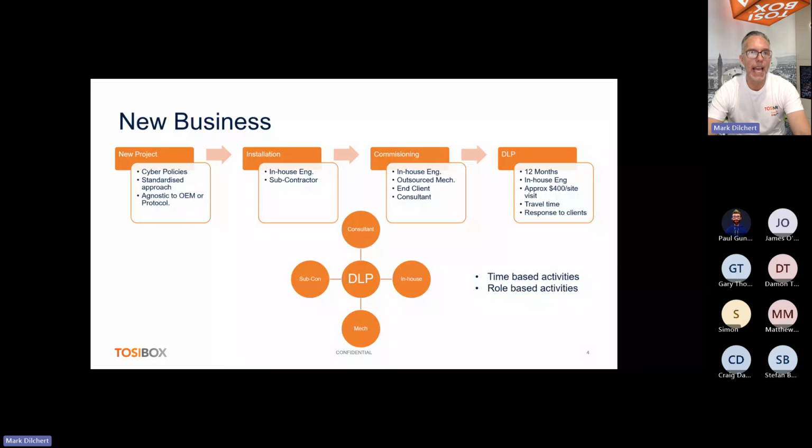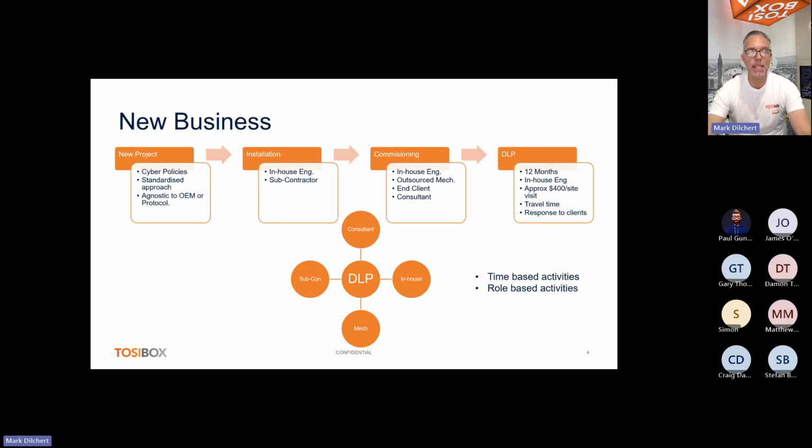And against that, I've brought in a couple touch points to have a chat on, as well as I've drawn out a little bit of a diagram below related to DLP, in that most, especially in the facilities management, building automation side of things, there's multiple different support organizations driven around that DLP period.